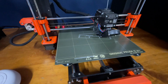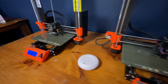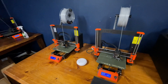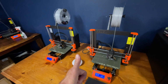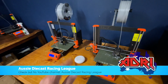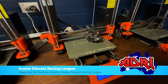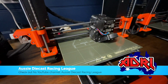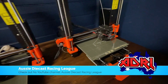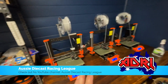This is for an Aussie racing channel, and he's about to do something. I'm not too sure what he's doing, but he's requested a 3-lane curve. So I'll leave the details down below. You can go check him out, but he's Aussie Diecast Racing. It's Macey. He's one of Australia's top racing channels. Please check him out. He's got some fantastic videos. He's a great commentator and a great guy. And this will be on his new track. I'm not too sure when.